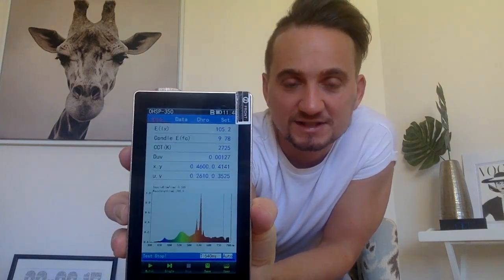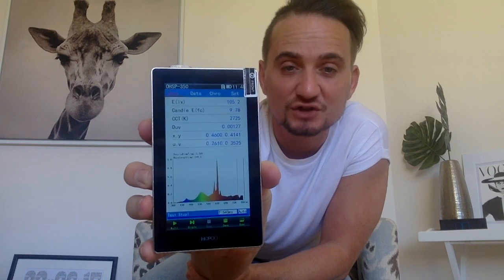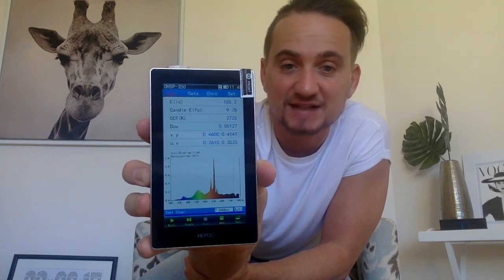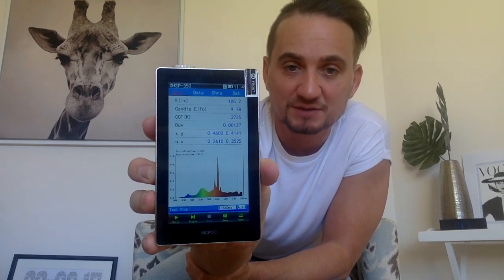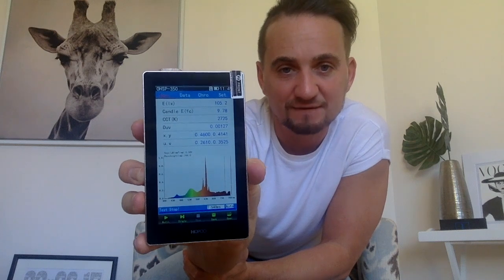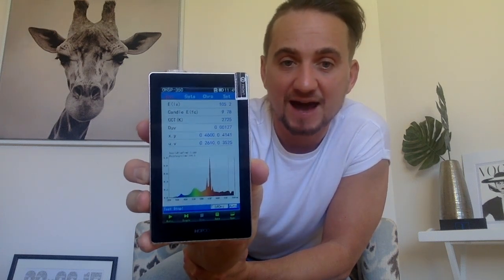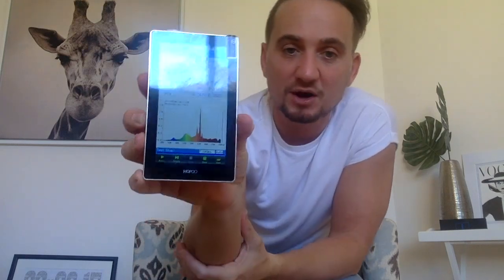I've got Night Shift mode switched on my phone right now and I am going to test it and see what happens to the spectral report. There you go — that is Night Shift mode tested on an iPhone. As you can see there's a significant reduction in blue light, which is a good thing during the day because we're getting too much blue light by staring at MacBooks, smartphones, and LED lighting. So if we can limit some of that exposure by using these apps during the day, it's going to be beneficial. But naturally it's also beneficial to get outside and get that natural sunlight.